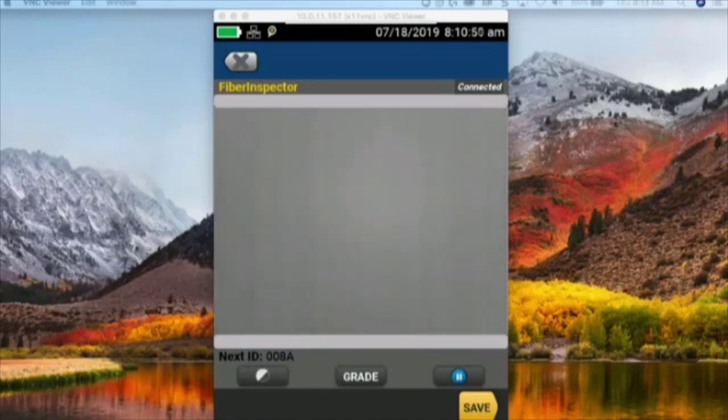So honestly, I'm going to try a different pen for cleaning, and the reason I'm going to try a different pen is because sometimes these pens get contaminated. And once they get contaminated, we can spend a lot of time trying to clean and not have any success. So we're going to switch to a different fiber cleaning pen here.